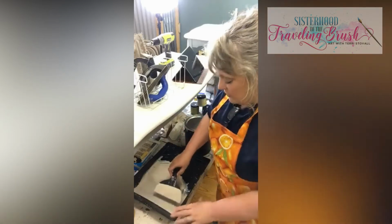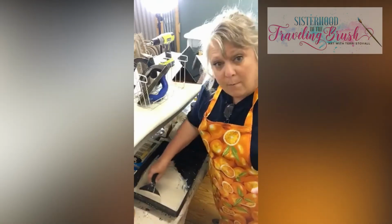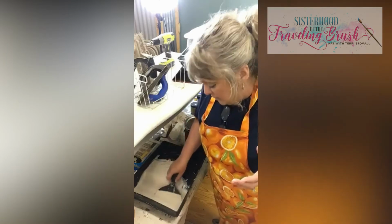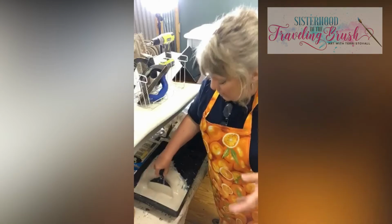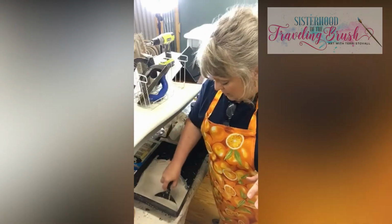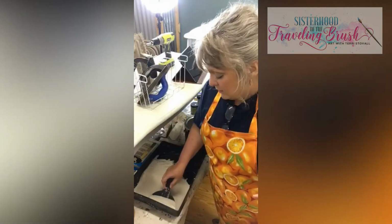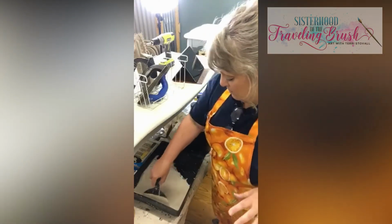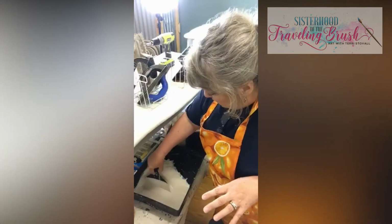But anyway, I'm watering this down because I want to cover up the white part that's just the joint compound or the drywall mud, and not have that white show, because I want a different kind of age texture. I want it to be a little more subtle than that. And then I want to come back and age a little more around the raised stencils that we put on there. Part of the reason I'm not just going with the straight paint over that right now is the stamps that we did on there with the Van Dyke brown glaze from Dixie Belle. I'm wanting a hint of it to show through, but not all the way through.